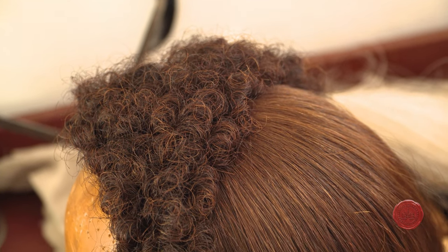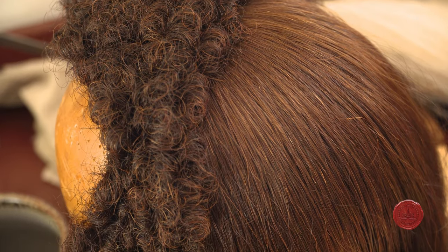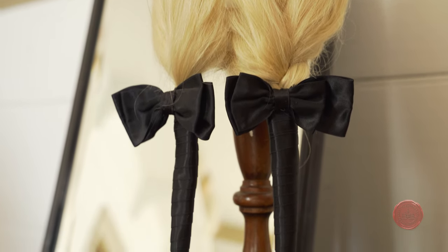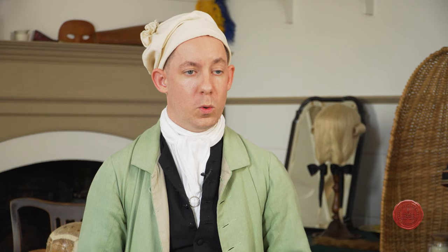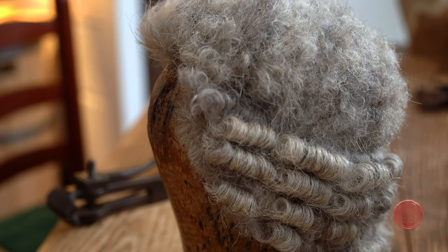What drives the cost of a wig is more about the length, color, and quality of the hair. Human hair isn't by definition more valuable than horse hair or Angora goat hair — what really is driving the cost is how scarce it is. Longer hair, paler hair, better quality hair are more expensive, but most wigs are going to be made for day wear, day-to-day use, and subsequently they're made of a darker fiber. Gray is associated with the business class, but more like that expensive business suit we find in the business world today.